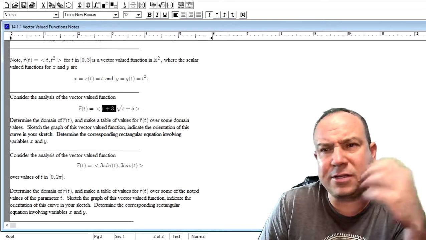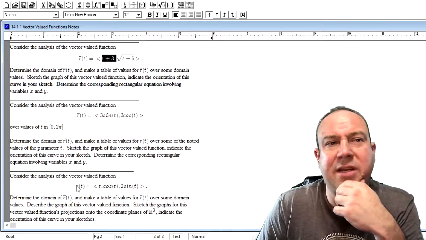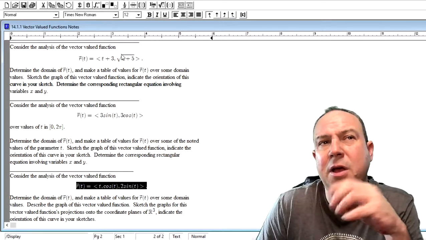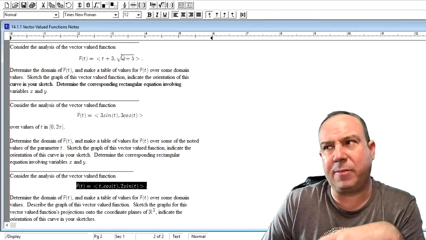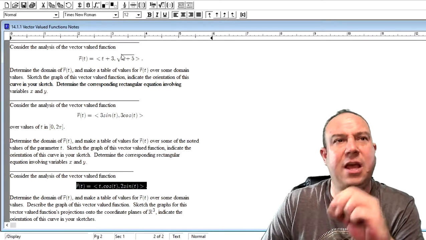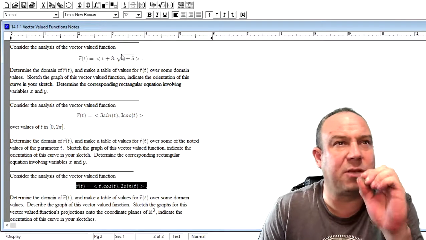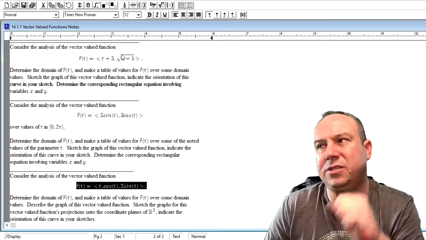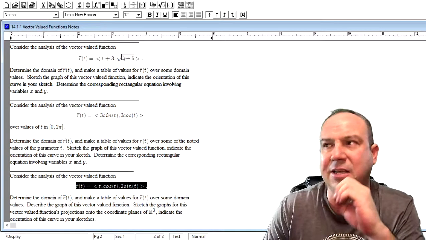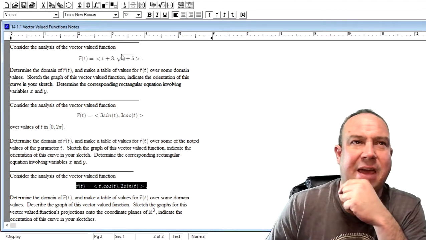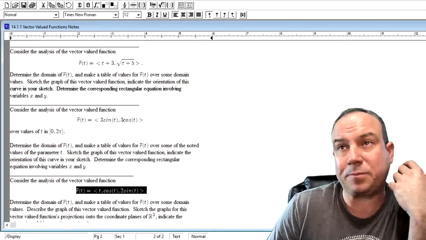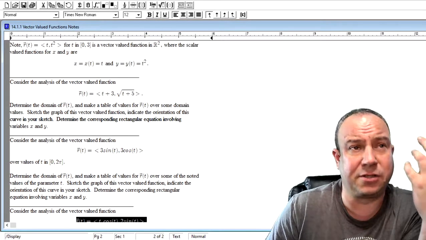I don't know about our third example. Did we have any domain concerns down here? No, we didn't have any domain concerns down here either. But other things you want to watch out for are what? T's in denominators, or parameters in denominators, will cause concern. And logarithms, arguments inside logarithms have to be greater than 0. T's in denominators cannot equal 0, in our study of math and algebra. So those are our domain concerns.